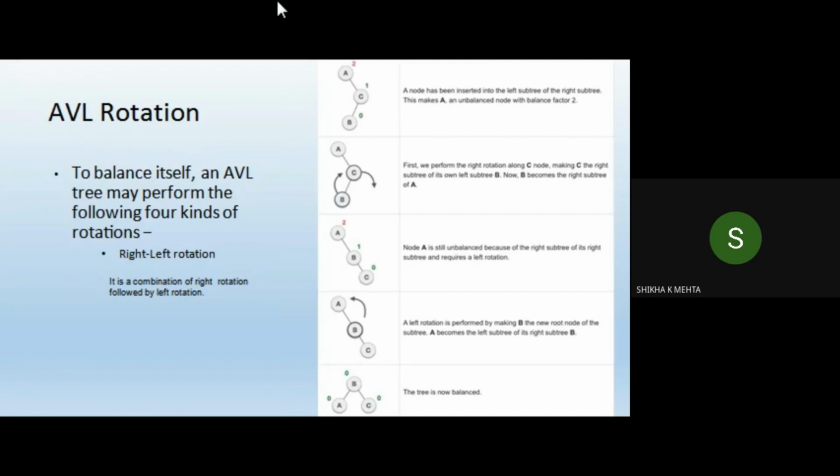So this is the property that we have introduced in order to balance the binary search tree. Because of these new features that we have incorporated in order to improve the worst case performance of the binary search trees, these are called the AVL trees. The binary search trees which have a balancing factor are called the AVL search trees, and we do this balancing with the help of different kinds of rotations.